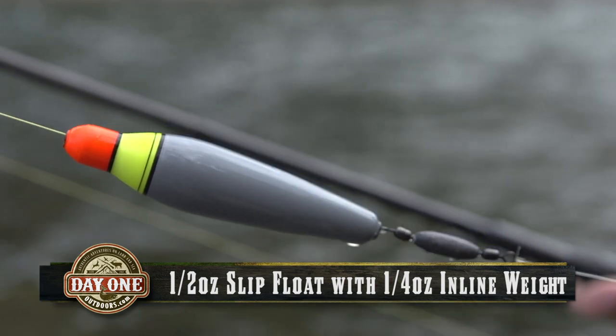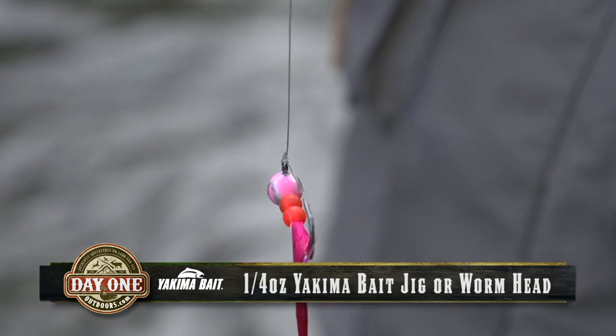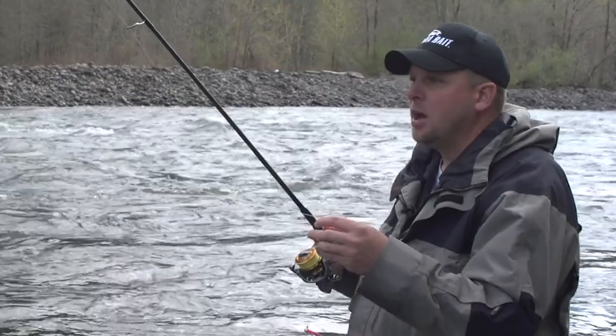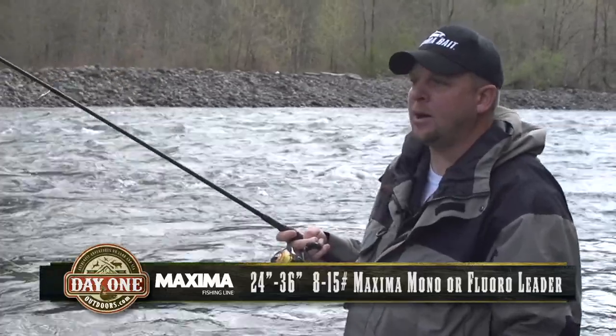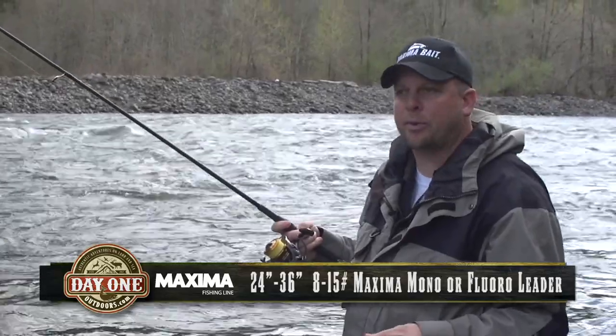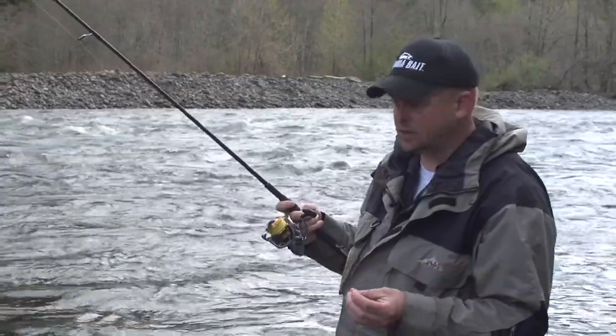It is a 1/2 ounce weight float, down to a 1/4 ounce inline weight, and then a 1/4 ounce maxi jig to match up with the exact weight of our bobber. Now, we have about 3 feet of leader line here. Anywhere from 8 pound to 15 pound leader will work out great. Whether it's fluorocarbon or monofilament is totally up to you. With these inline weights, it really won't affect the presentation too much.